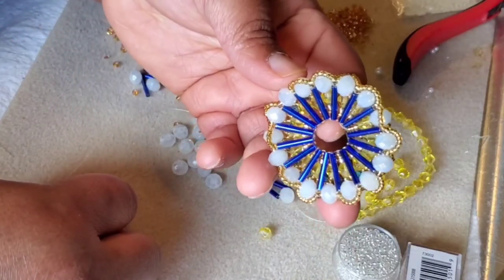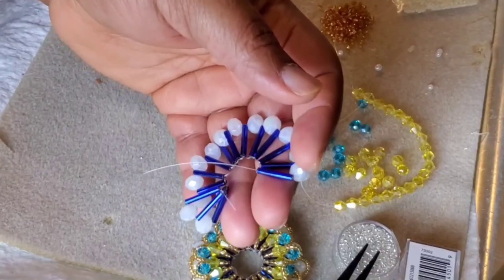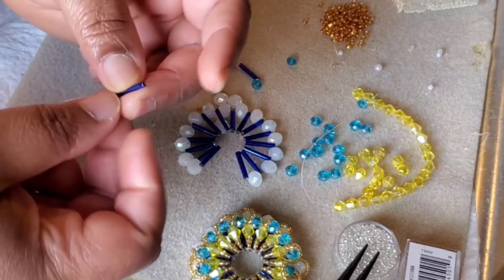This is how the back is supposed to look like. And I'll meet you. Okay. I come back. I'm going to do my last one.